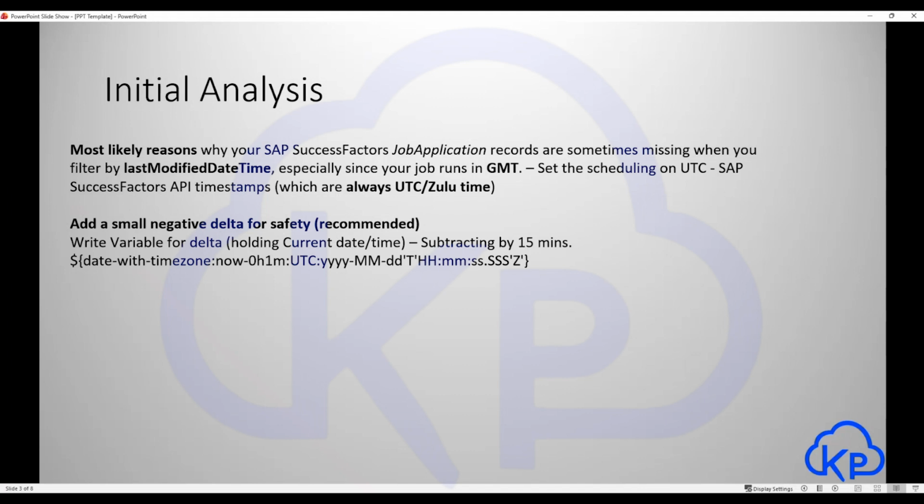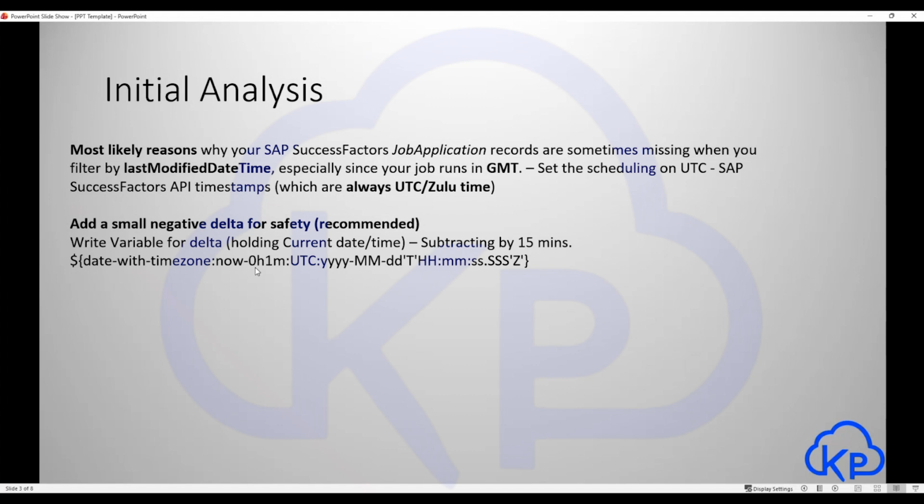What was the output after this recommendation? We definitely had fewer misses, and we were expecting that we would not miss any record, but it was really strange that we were still missing some of the records.